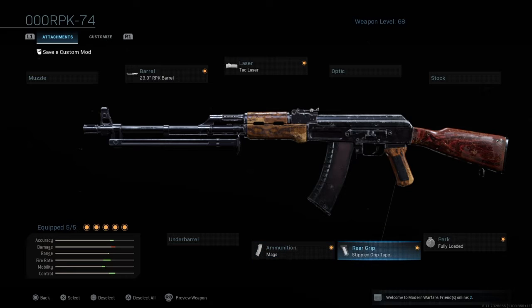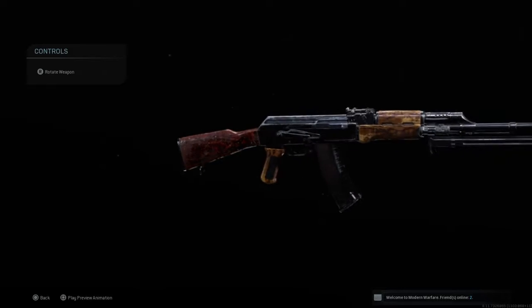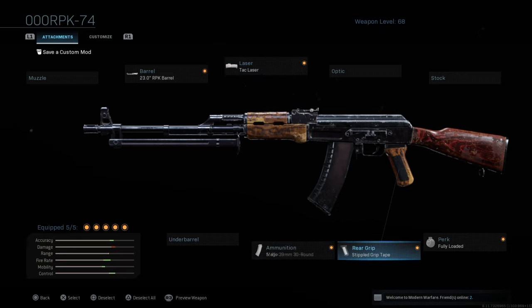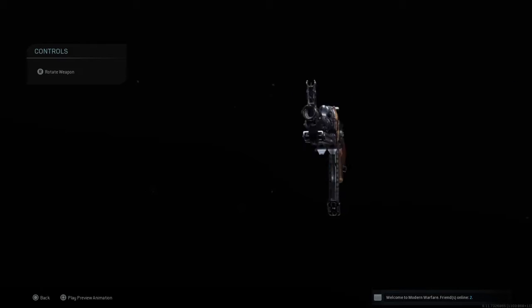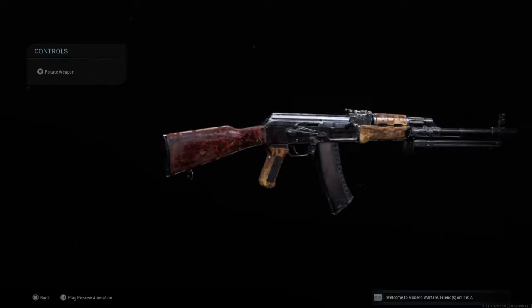We got the tack laser and the grip tape, since this is going to be a lot lighter. I guess it's kind of like a hybrid between an assault rifle and the LMG. So this just makes it a lot lighter and a lot easier to aim down sights and stuff. We have to use fully loaded, so we have enough ammo. And what makes an RPK 74 an RPK 74 is the 545 mags. Unfortunately, there's only 30 round 545 mags. So, like I said, it's gonna be more like an assault rifle with LMG ranges.